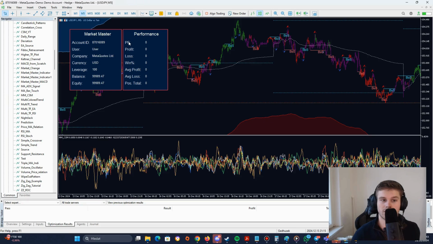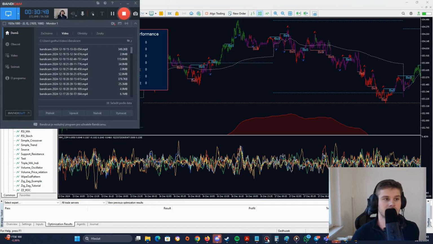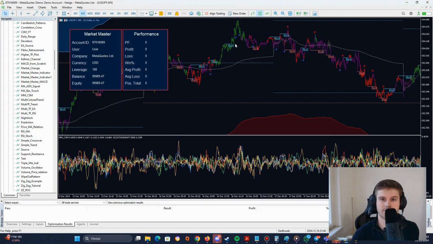So I have to create a function that will return the specified performance metric. For example, mode 1 is equal to profit factor, mode 2 is equal to overall profit, mode 3 is equal to overall loss, mode 4 is, for example, equal to winning percentage.